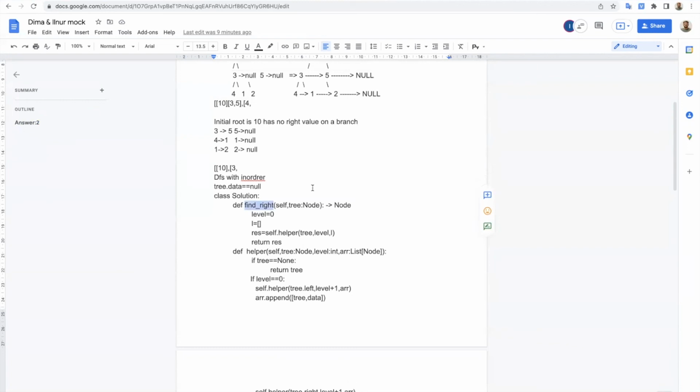For example, in production code, you should understand that, of course, it's not production code, it's whiteboarding, etc. But you still need to keep it cleaner, or even if you name it like find right, just mention that it's not really good naming. In production, we will change it, but we want to save time, so let's leave it like that. This phrase is very nice. It doesn't take a lot of time, and the interviewer will understand you. But even in real interviews, sometimes they say no, let's name it as it should be. Sometimes the interviewer really values it, so keep it in mind. So find right is not really good.